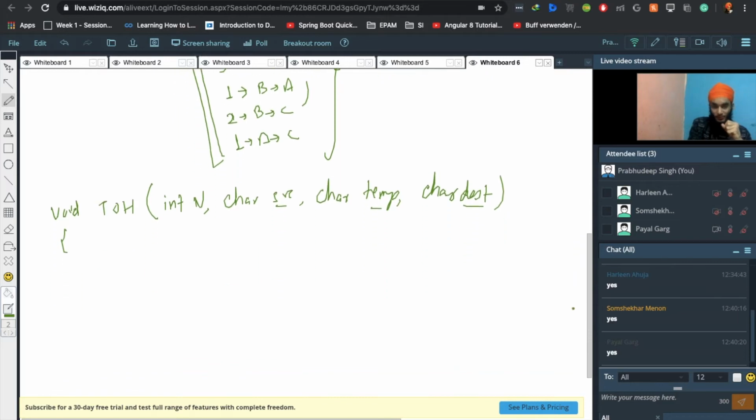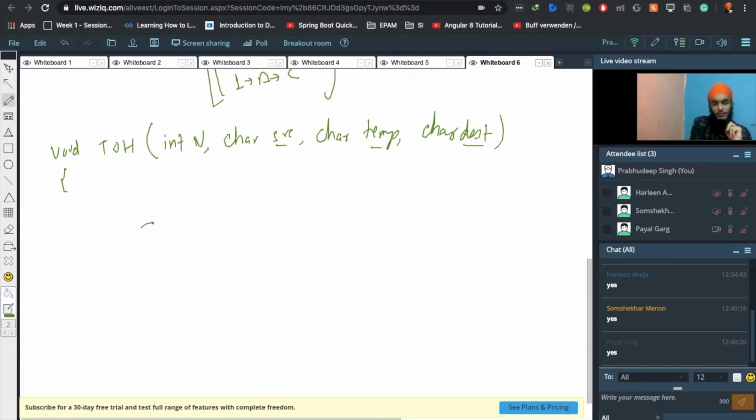I'll write the base condition after writing the main logic. My first goal is to take n minus 1 elements from source to temp, using destination. That's what I did. I'm assuming that this TOH function, the Tower of Hanoi function, is working as expected. If I give a source, a temporary, and a destination, it will put all of the n decks from source to destination using temp.